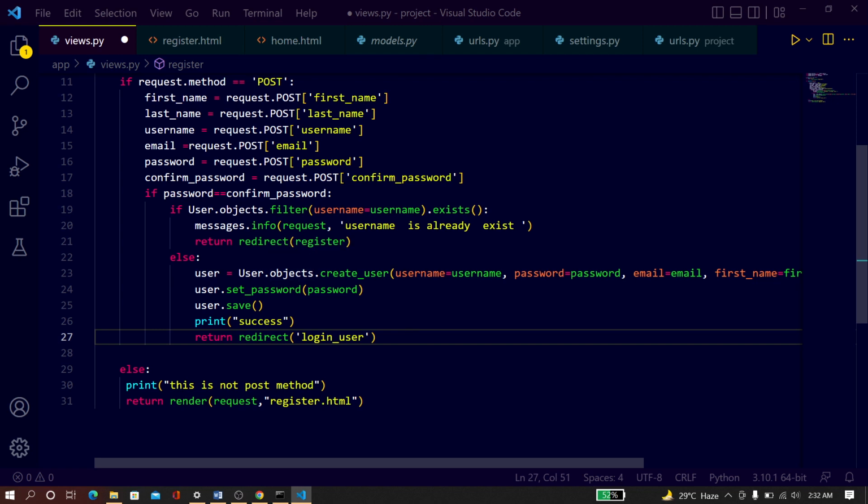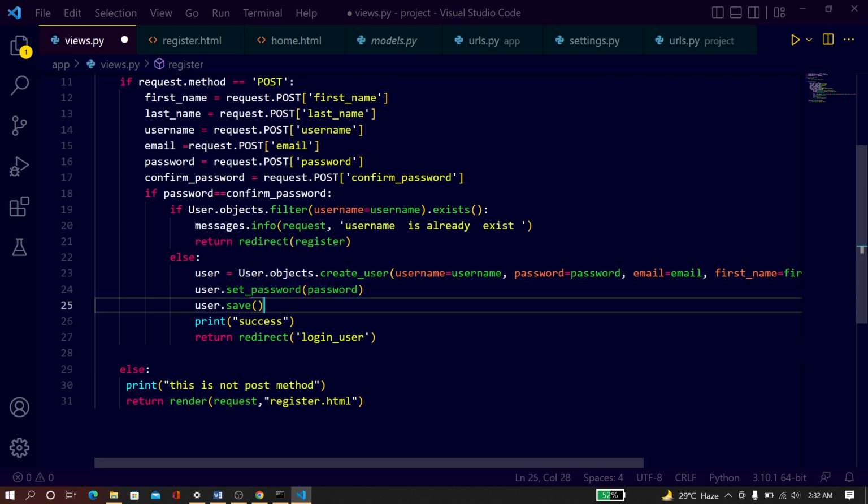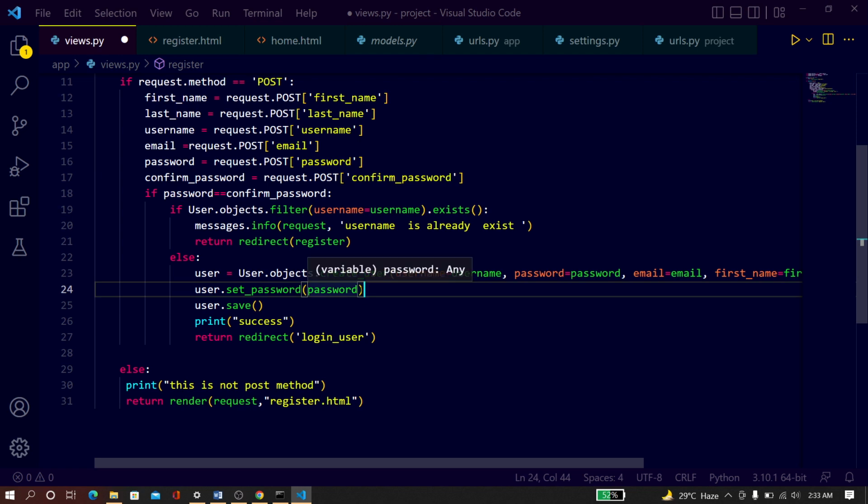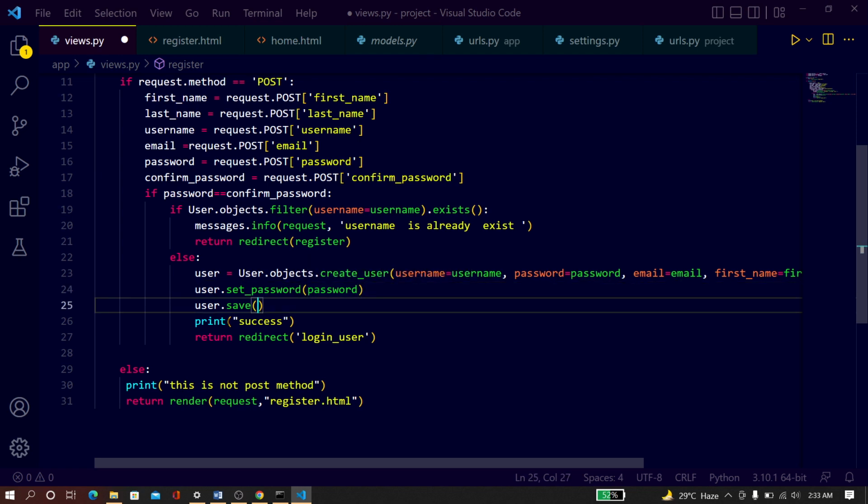Remember friends, this is very important. user.set_password, and just pass the password variable. Remember you have to pass this password variable. Then user.save, then print success.